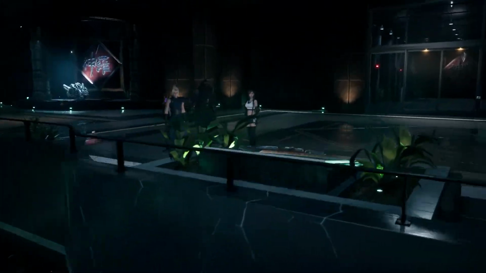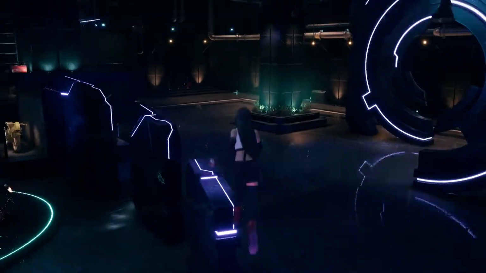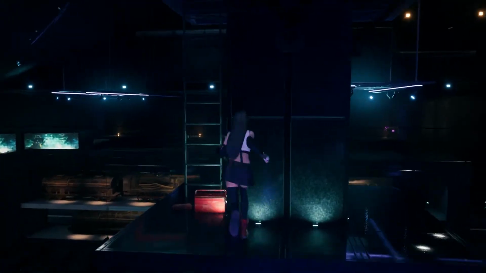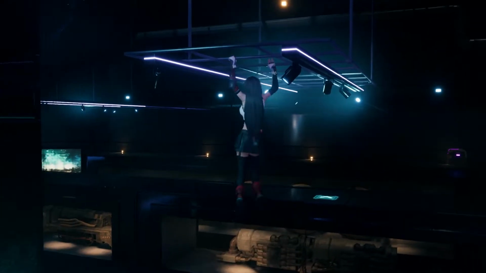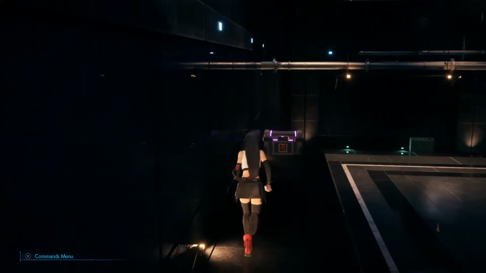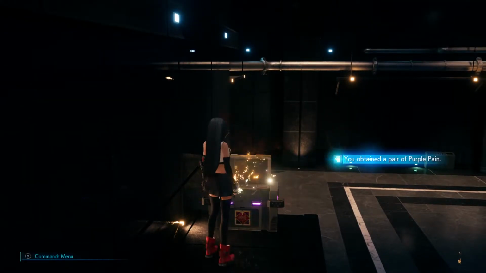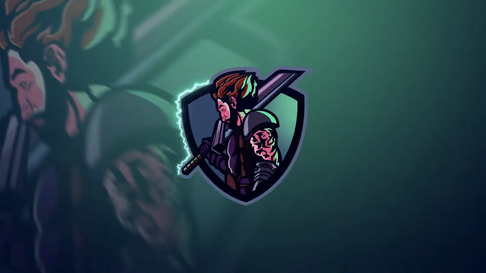This one again I missed, but you know in Chapter 16 when Tifa's going across the lampshades and then you've got to work your way back up, well straight away when you jump up on the car and head up towards the first ladder, if you don't go up the ladder you can actually jump across on the platform there and basically take the monkey bars over to the purple chest, which you'll pick up her Purple Pain gloves.